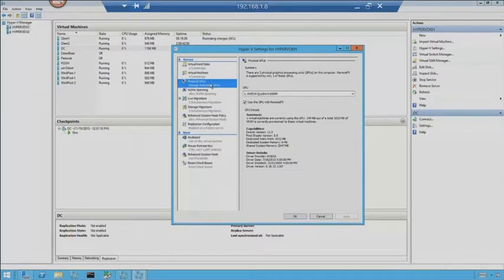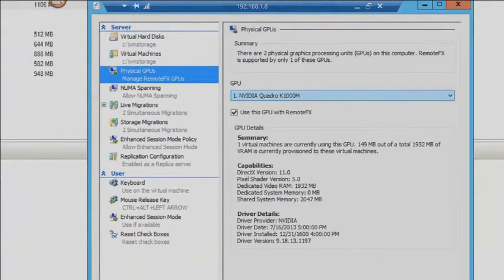Physical GPUs. Now, this really comes into play more often when it comes to virtual desktop or remote desktop services, right? So the ability for the virtual machines to offload graphics processing to an actual graphics processor card. And those have to be certified for RemoteFX. I just happen to be running one of those, the NVIDIA Quadro K1000M. A lot of the NVIDIA cards are RemoteFX capable.